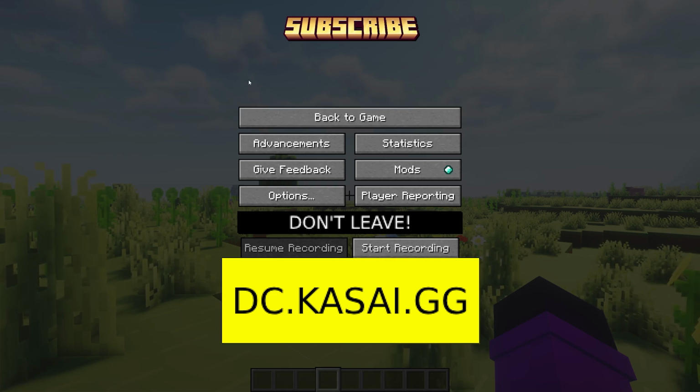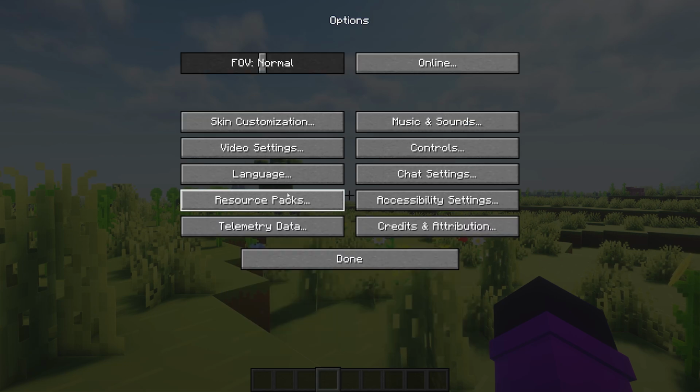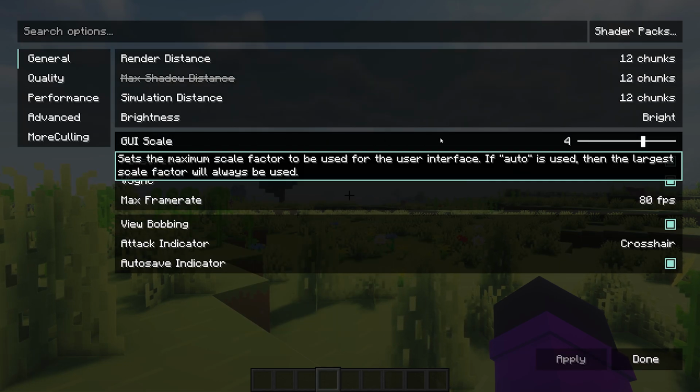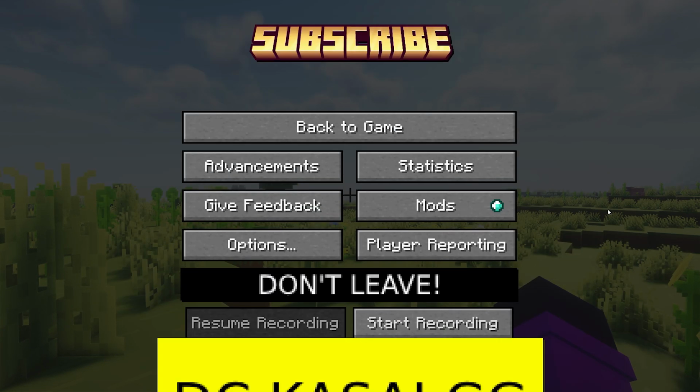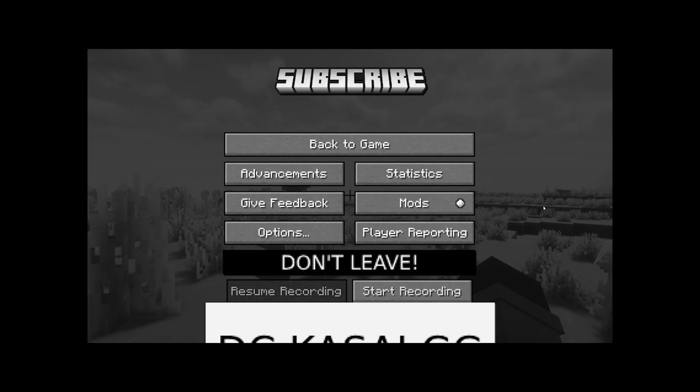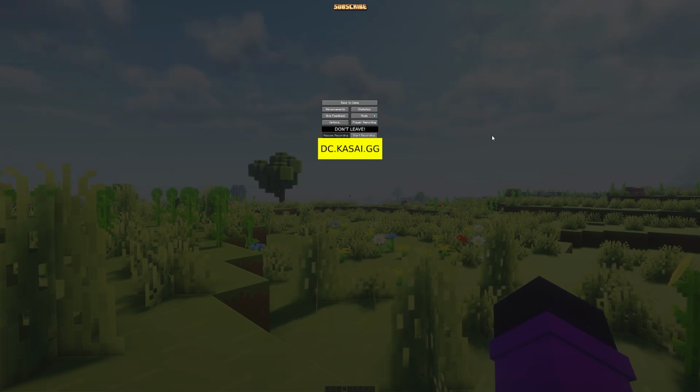Now you might not want to change these ratios too much, as having a different GUI scale could make things look a little weird. I usually use 4, but if I would go to 6 for example, then this is now what it would look like. Yeah, that's not that pretty. At the same time, when I put it to 1, it will look like this. But to be real, who would play like this?